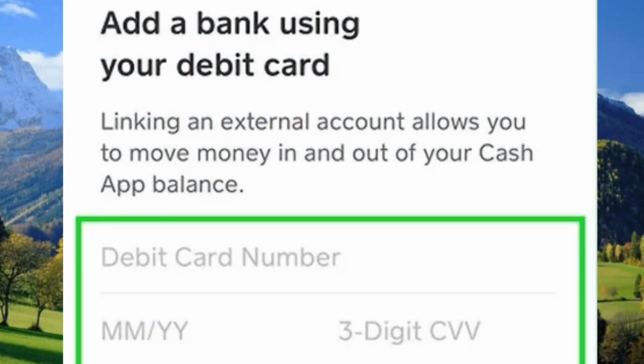4. Tap Link Bank to open Plaid and log into your Chime account. If another bank is already linked, tap its name and select Replace Bank to proceed. 5. Use Plaid to search for Chime, then enter your email and password to log in. To enter details manually, tap X and input your routing and account number. Once linked, you can use Chime as a funding source in Cash App.